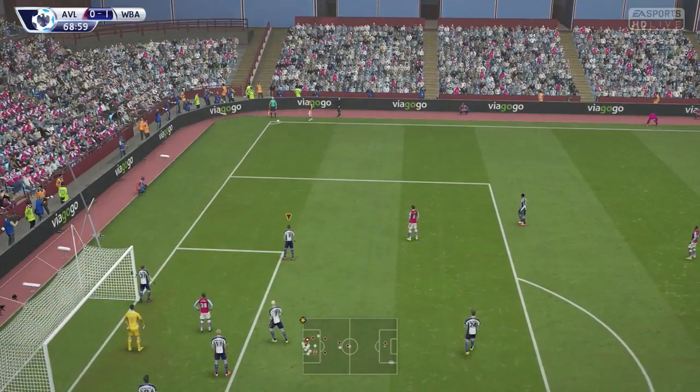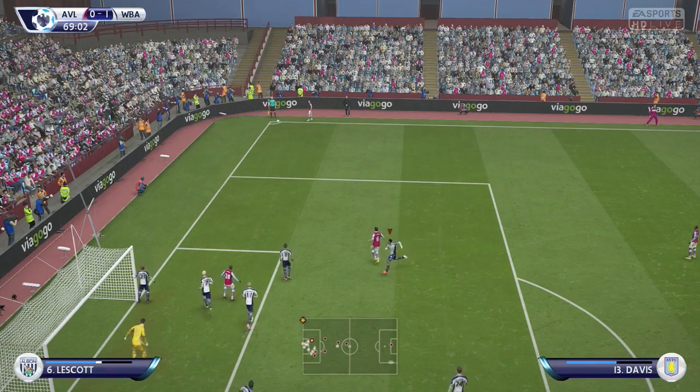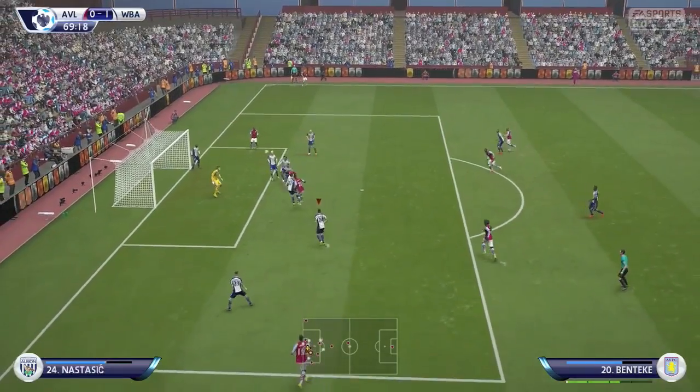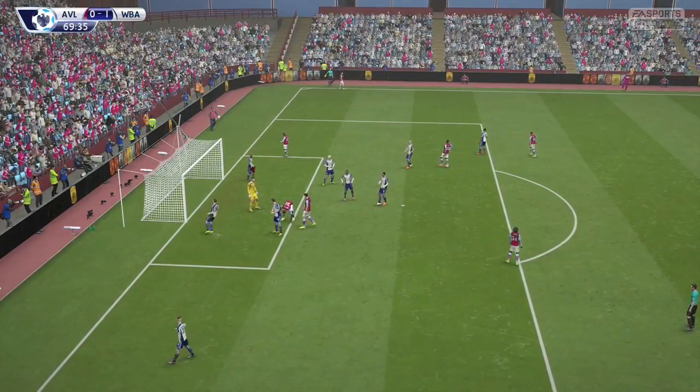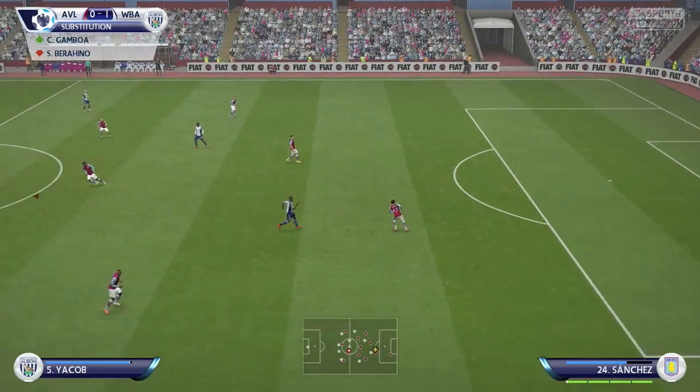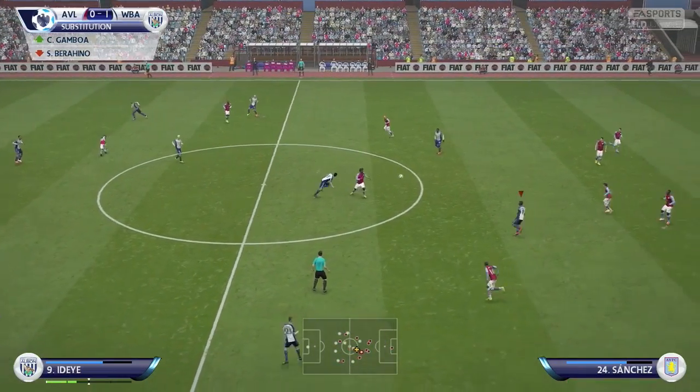It really is, because there was no way that was a penalty. Absolutely no way. The referee gave it. I would have been livid if Benteke scored. Instead he hit the bar, and then it was cleared away for a corner, and from that corner the cross in was met by Christian Benteke in the centre, and his header went over the bar. So 1-0 to West Brom still, and deservedly so.